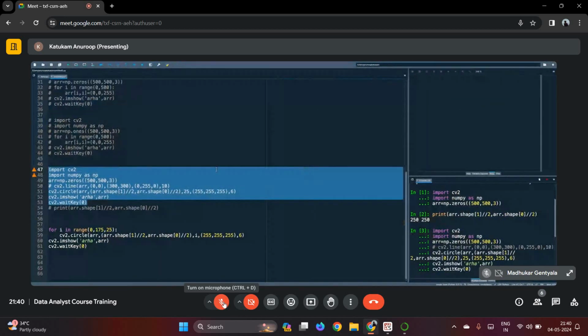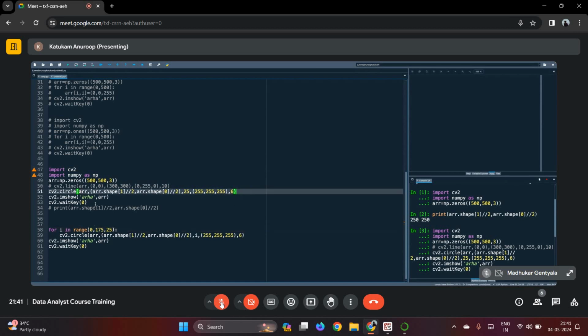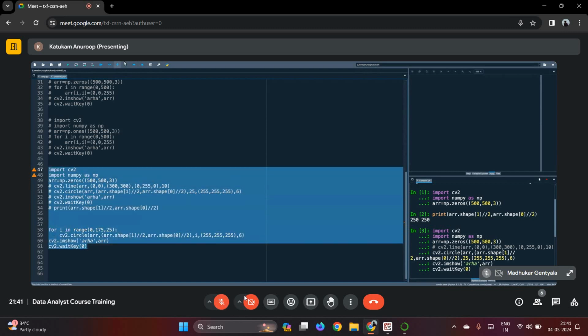So randomly I took a range from 0 to 175, which will create 6 circles to be precise, because one will be a dot, since we draw a circle with 0 radius. A circle with 0 radius will be a dot, and starting from that we'll be able to create 6 different circles. So with this section, let me uncomment these 3 lines and run this, and then again we'll deal with the code.